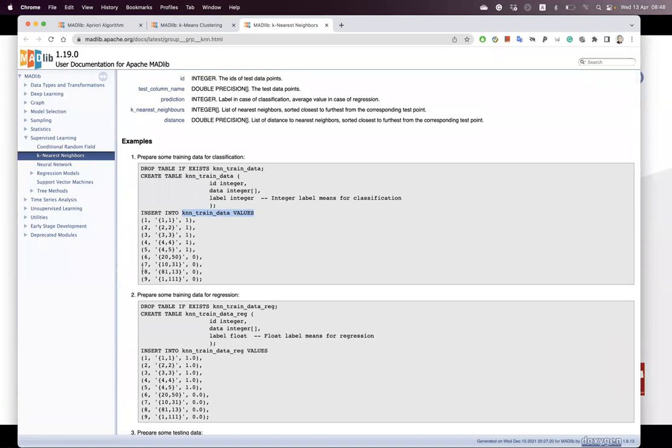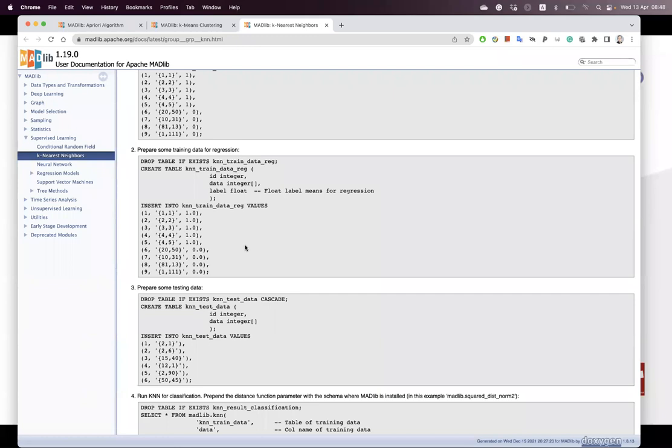The first attribute is the ID of all those examples. The second attribute is the features, based on which you are going to make a prediction. Here you can see we embed all those points into a two-dimensional space. Then you have the third attribute, which is the label. They are the ground truth for your prediction. So you have one relation that contains your training data.